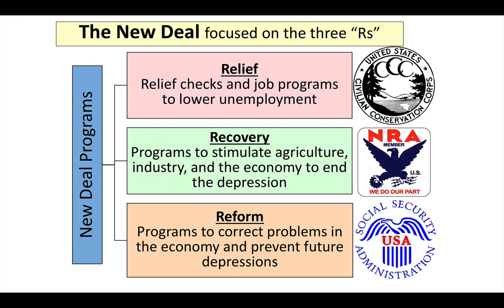Relief is literally giving direct relief to the poor. The government is going to give money or programs and make them available specifically to help individual Americans get money, either through job programs or through a relief check, like literally cash from the government. That was direct relief to keep people from starving, to keep you from being homeless.